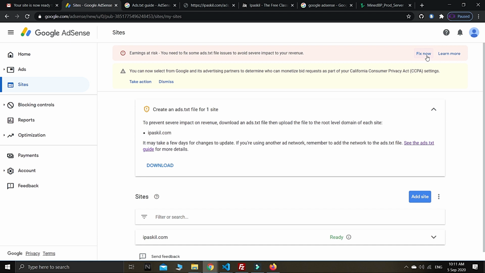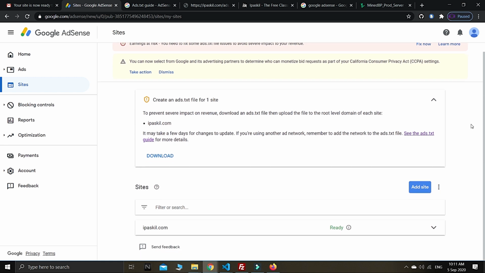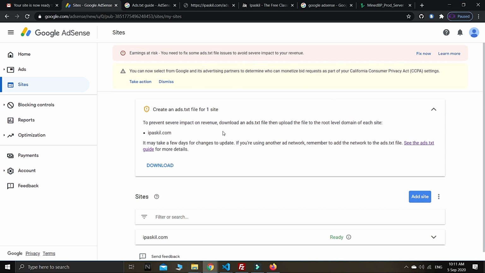Let's see what will happen, guys. It may take some time, they say. We already fixed this, but the Google AdSense dashboard says that it may take a few days for changes to update.